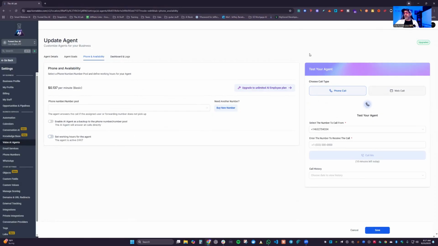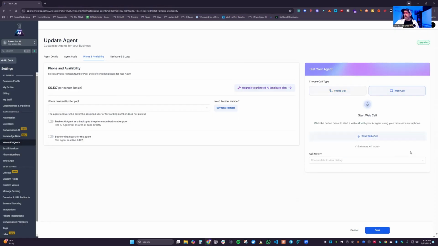And the next thing we're going to be looking at before we get to the last page is your voice AI. Now, some of you might be on older accounts and don't have the upgrade. There will be a button here that says to upgrade your voice AI. If you have that, go ahead and hit it, and that will get you a lot of the new stuff for voices that you might not be seeing.